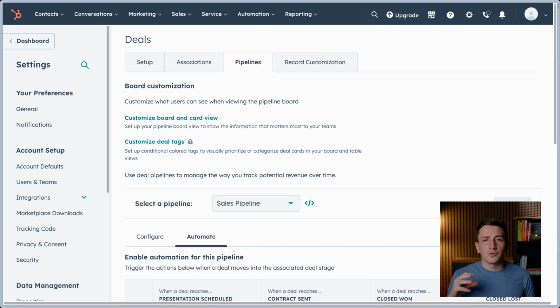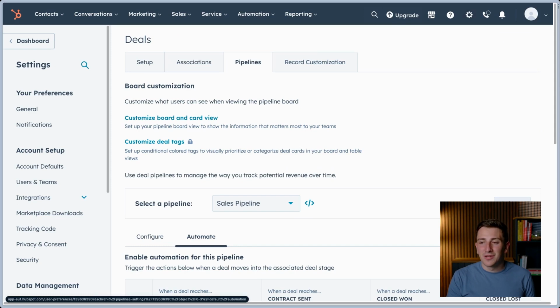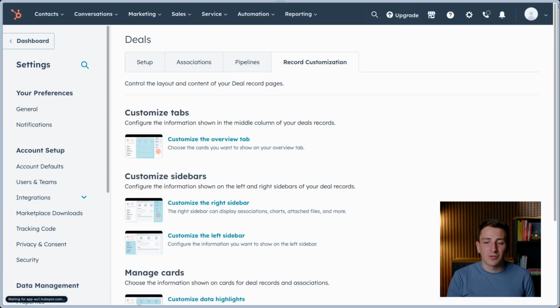I usually prefer to go for one pipeline just because it's easier to manage, it's easier to see, and you can use filters to maybe make the view a little bit easier, but sometimes it's really important to have separate pipelines and evaluate them differently. So really think about it. Maybe also consider talking to some expert to ask for a recommendation if you're not sure. And also the HubSpot team is usually pretty helpful. So you can also maybe try to drop a message in the support chat and see what they say.